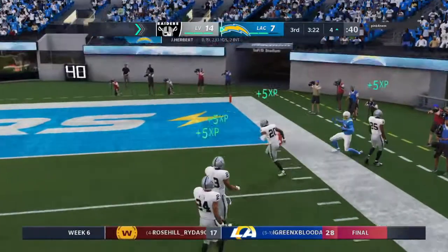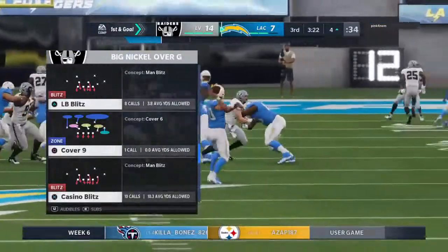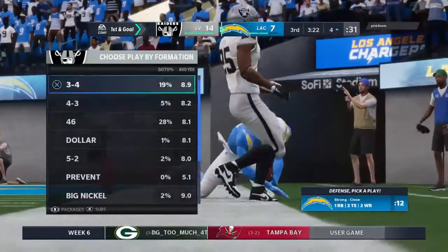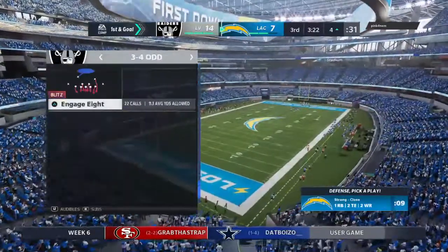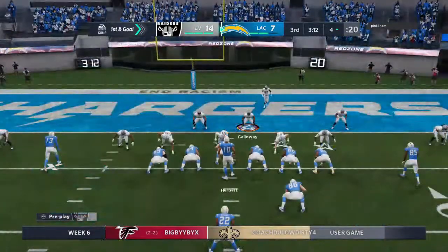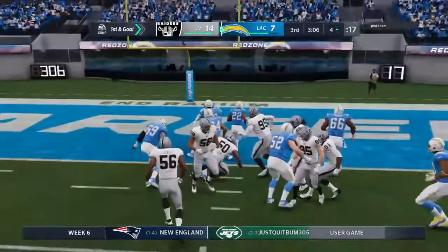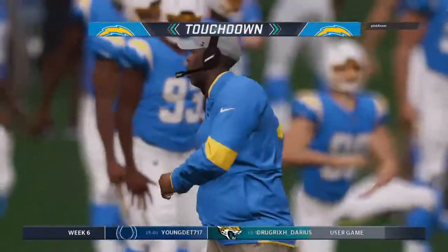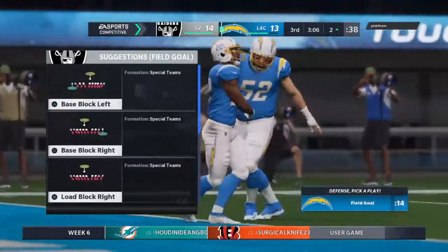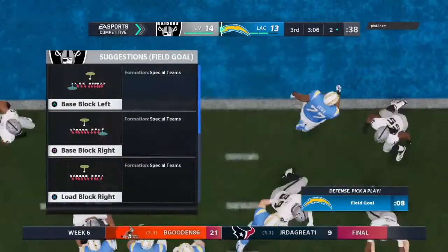And this is complete. It's Allen. And he's down inside the 5 at the 4 before he's out of bounds. Back-to-back receptions for him, and it's another first down. 1st and goal at the 4-yard line. And to give this time to the tailback. And he is into the end zone. Touchdown, Los Angeles. A great effort there. His 2nd touchdown on the season. And the Chargers are an extra point away from tying this thing up.